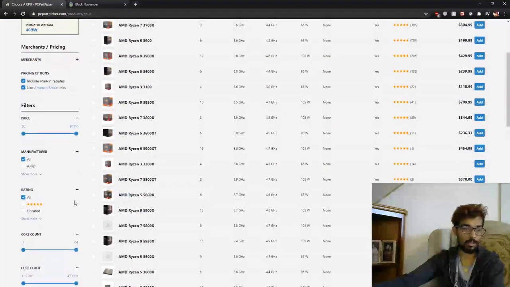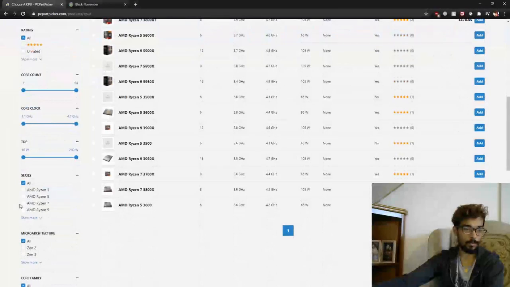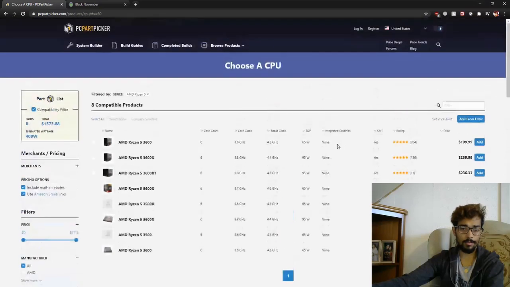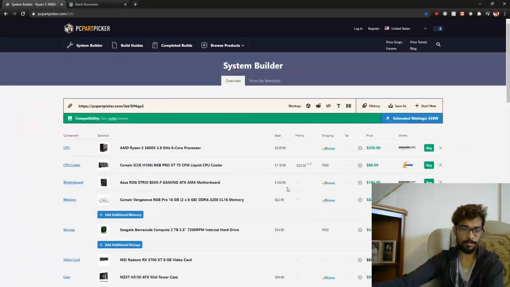If I go lower on the CPU, let's say Ryzen 5, normal X model instead, will reach there.